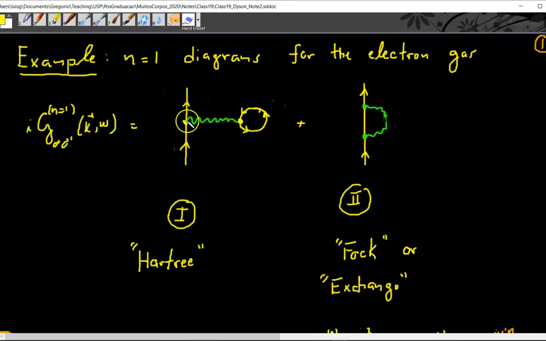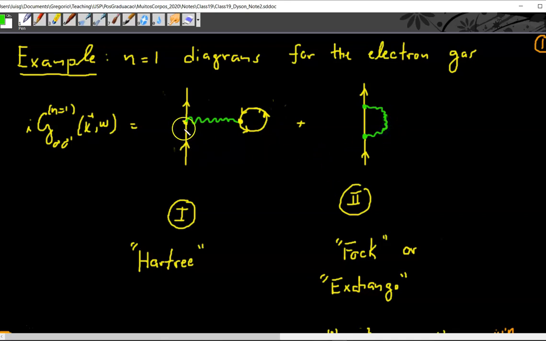It will be very similar. We're going to have two propagators here in front, and whatever is left is going to be the contribution from the proper self-energy. So we have these two diagrams, and they are irreducible diagrams, right? You cannot cut them and separate them in two. So these would be the first diagrams in the proper self-energy. All right. So yeah, let me just put it here.